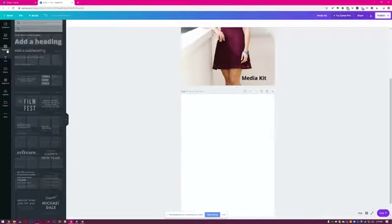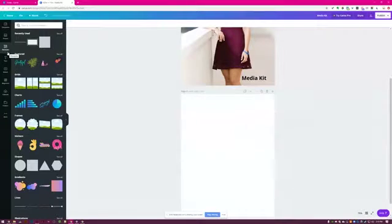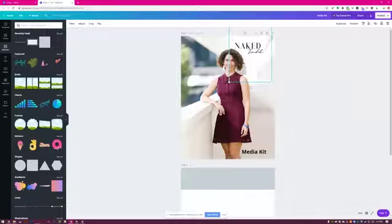So we do go to shapes, or elements, I guess, and then I'm just going to do a rectangle and resize it. And I don't know if it actually lets you do specific dimensions. So you kind of just have to eyeball it here. And then her logo again, which I'm just going to copy.